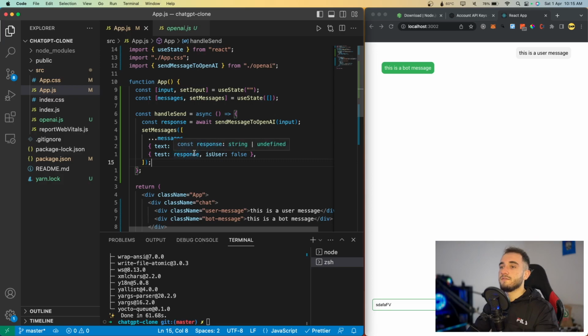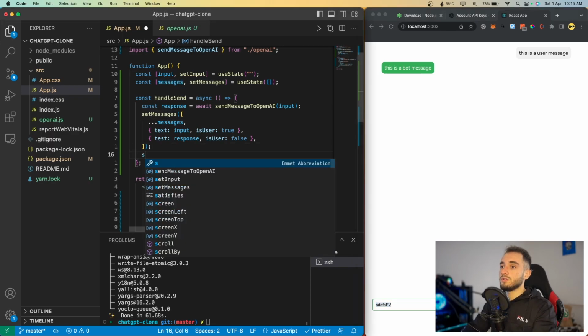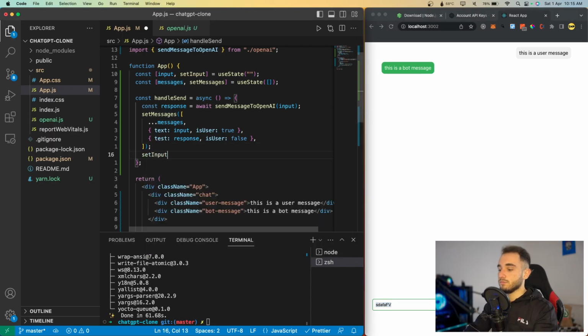Okay, now we save the messages inside the object of the state of the messages, and we have everything we need, I think. But after we click on send, we also want to clear the input. So every time we click it, we want to clear the input. To clear the input box, you just type set input to empty, just an empty string. So this will make it empty.